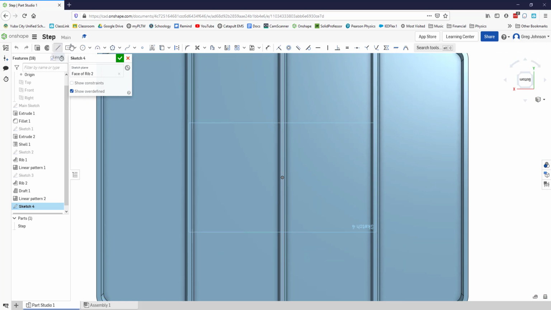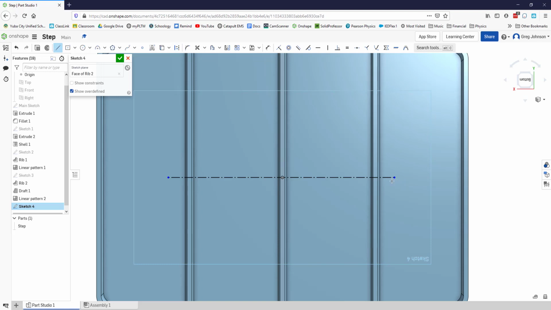Let's make that construction line first, and that construction line needs to go through this. They say through the midpoint of the rib, but let's face it, that's exactly where the origin is. So it doesn't really matter. I'm going to just hover over the origin, use the yellow dotted line to help me start it, and then come right back through the origin, making sure I have a horizontal constraint, and I'll click on it. Okay, then I'm going to hit escape.